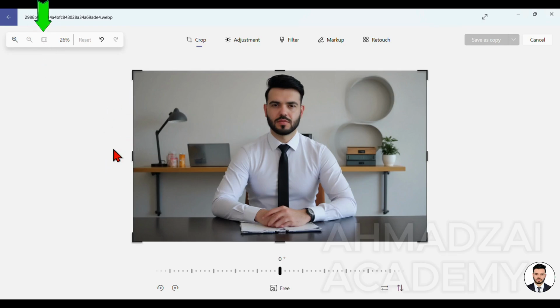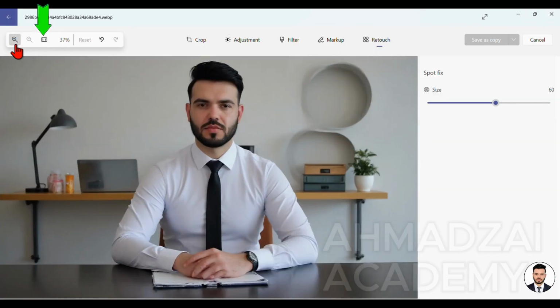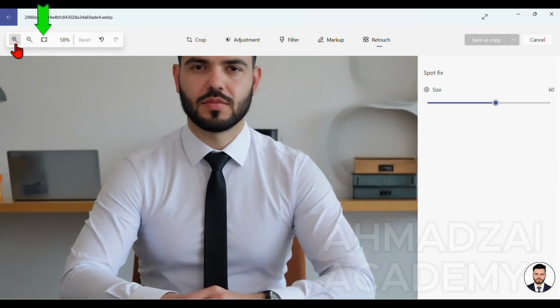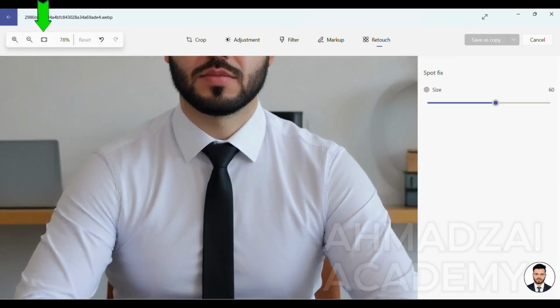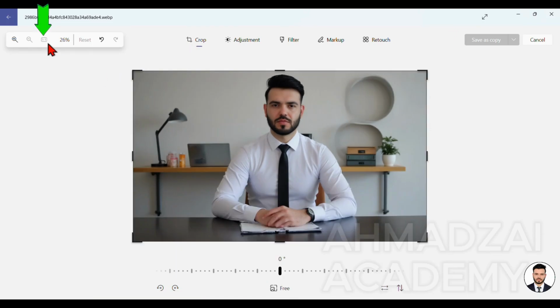In some of these views, it doesn't work. For example, if we're in some other views where the image is very zoomed in. For instance, we see here that our image is very zoomed in. Instead of zooming out step by step, we just click once here. What does actual size or fit to window do for us? This brings the image back to its original size. Meaning, the image zooms out so much that we don't need to zoom out 5 or 10 times, for example. Well, in crop modes, it's usually disabled.